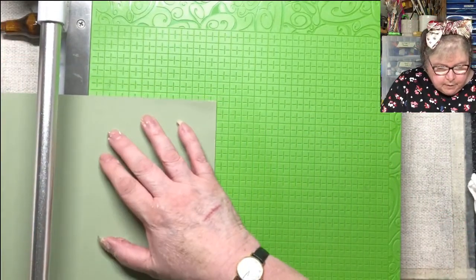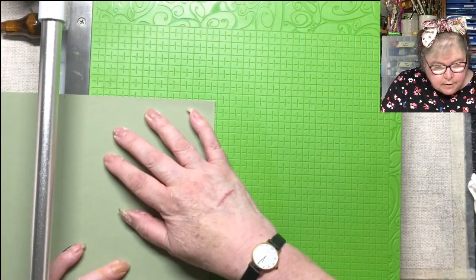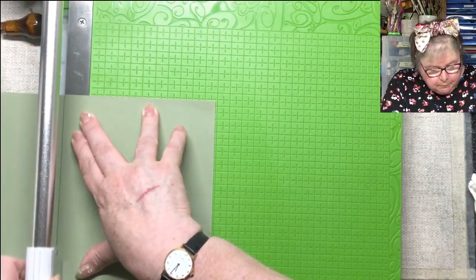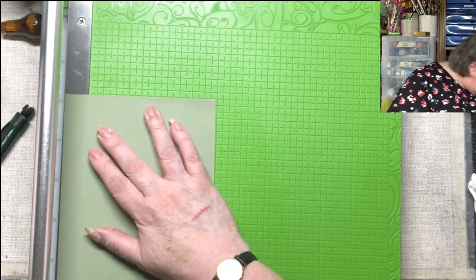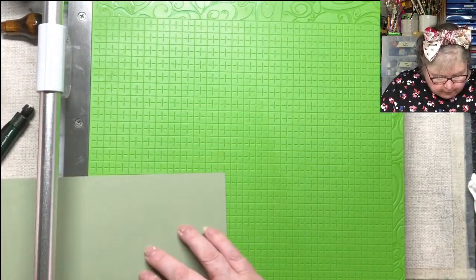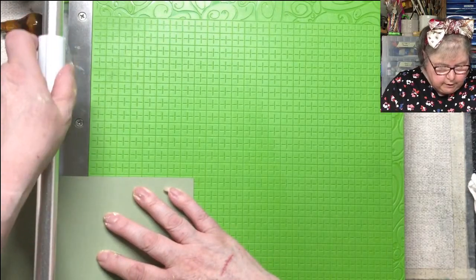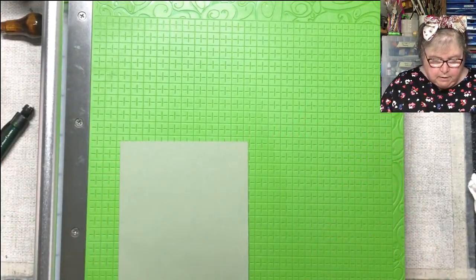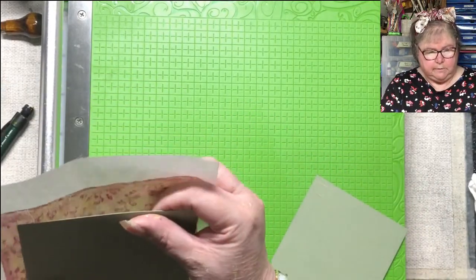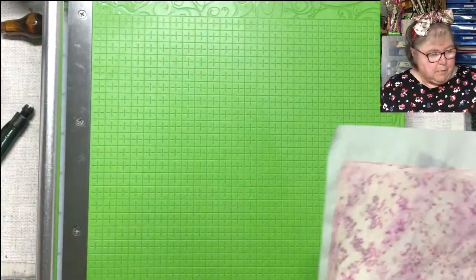Right, so there's my mark. So I want to just cut it there. Make sure you're straight at the bottom, straight up that line, straight everywhere you can be. So I'll put that down where I found it and cut this one off here. And then we should have a journaling card. Doesn't look very big, does it? Have I cut it off correctly? Yeah. That's as big as it can be.